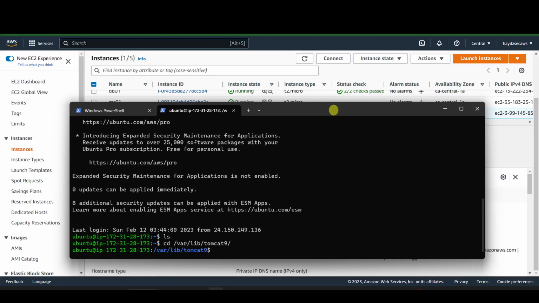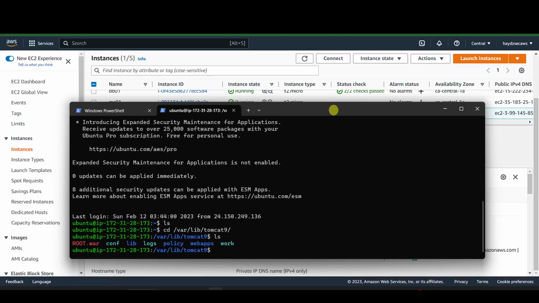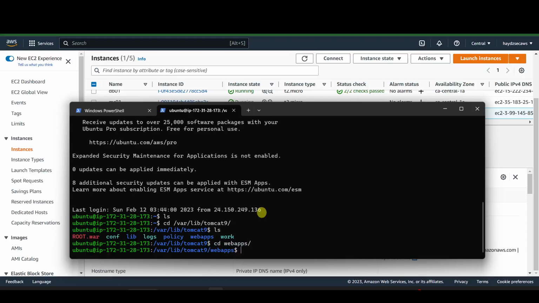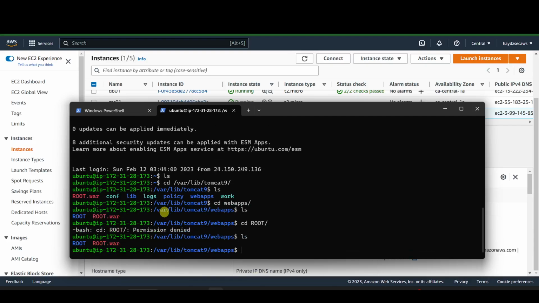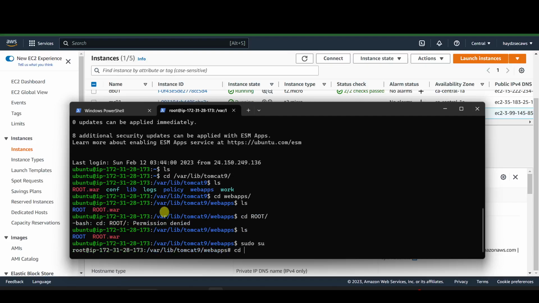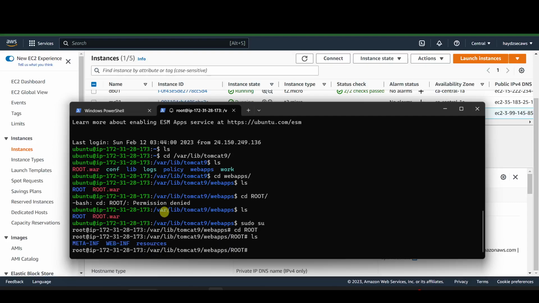And I actually had to install Tomcat 9. The DevOps project that we used Tomcat 8, but it's not available in Ubuntu as easily. So I built the application ROOT.war, and then I moved it into the webapps folder, and you can see it here. When you run Tomcat, it unzips it into the ROOT directory. And from there, you can see how it's configured. So you go WEB-INF and then classes.